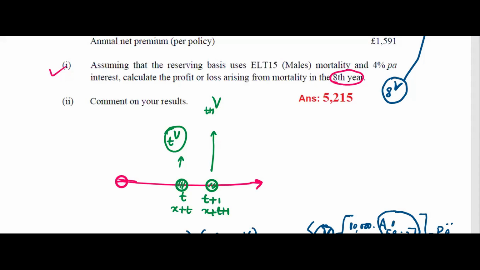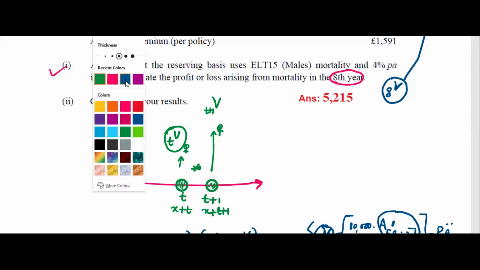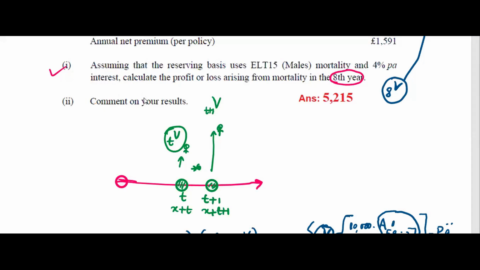Now what will happen? Suppose one person is there, either the person will die here or will not die. These are the two cases. If the person dies here, then the company has to pay the benefit. At least I'm talking about the end of the year benefit. Suppose this guy dies here, the company will pay the benefit here. We can start with 1. Normally in the equations they've taken 1, or you can take S also. If S is the benefit, the company has to pay it to this person here. Under what condition? The person has to die.